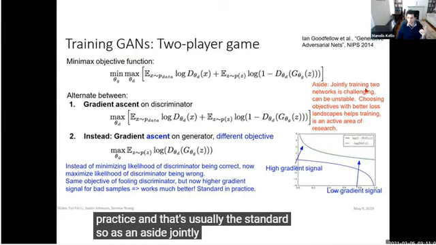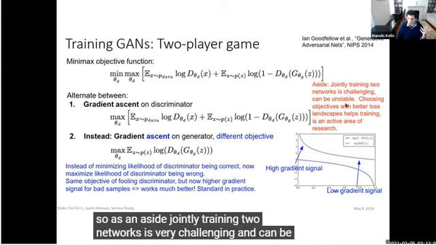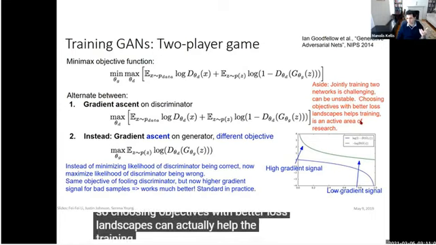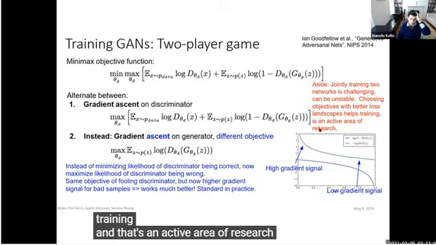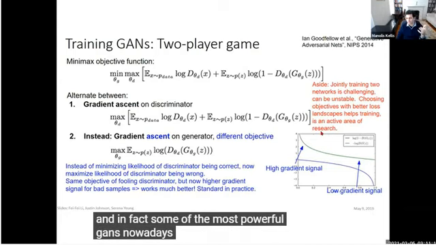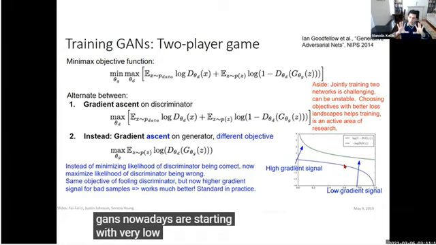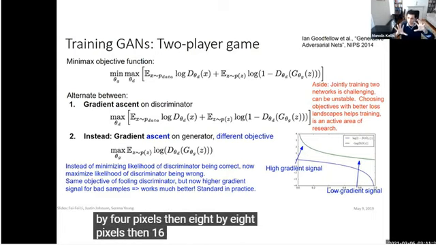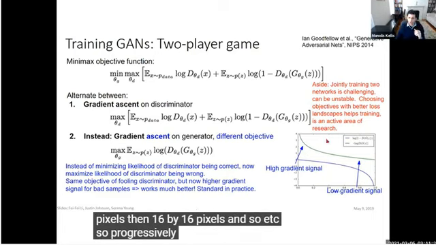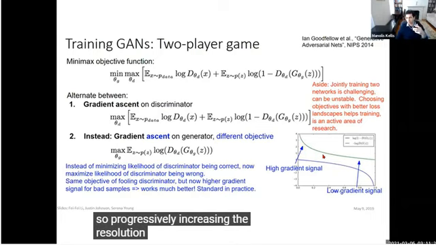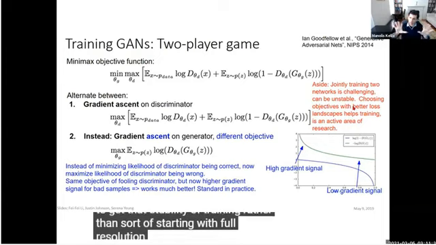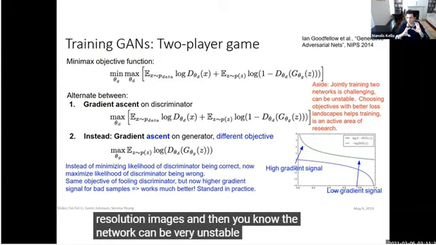As an aside, jointly training two networks is very challenging and can be unstable. So choosing objectives with better loss landscapes can help the training. And that's an active area of research. In fact, some of the most powerful GANs nowadays start with very low resolution images: 4x4 pixels, then 8x8 pixels, then 16x16 pixels, and so on. So they progressively increase the resolution to get stability of training, rather than starting with full resolution images, where the network can be very unstable at the beginning.